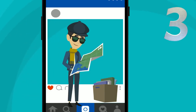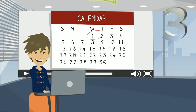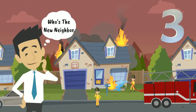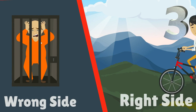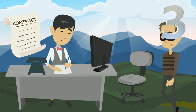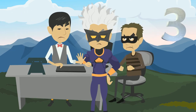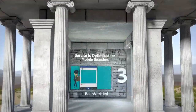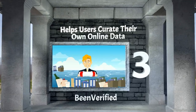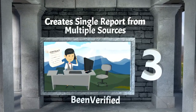Next up, we have a veritable public record sleuth that's optimized for know-how. With your low monthly subscription fee, this service lets you pour through billions of public records and conduct limitless background searches. The company also helps you stay on the right side of the law by restricting certain illegal searches, such as those improperly aimed at screening a potential tenant or employee. Our number three pick is BeenVerified. It has an optimized service for mobile searches, it helps you curate your own online data, and it creates single reports from multiple sources. That's search-tastic!